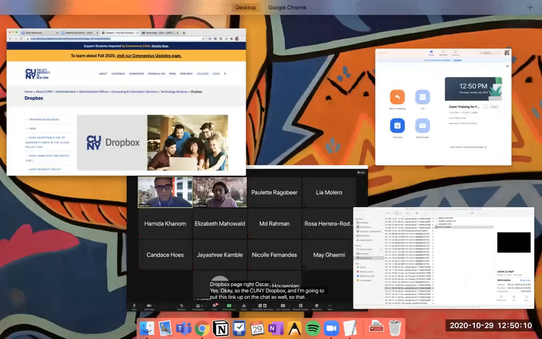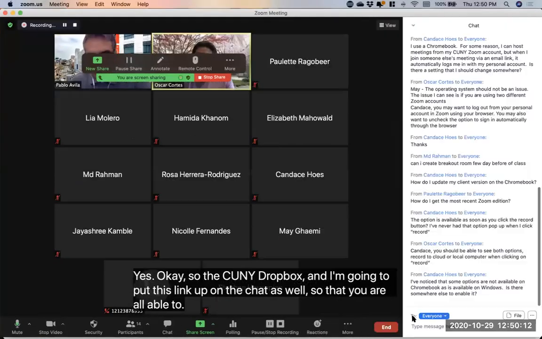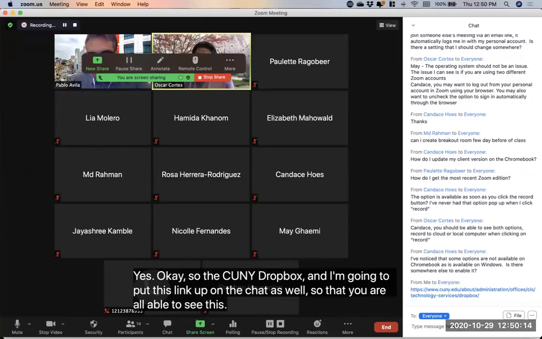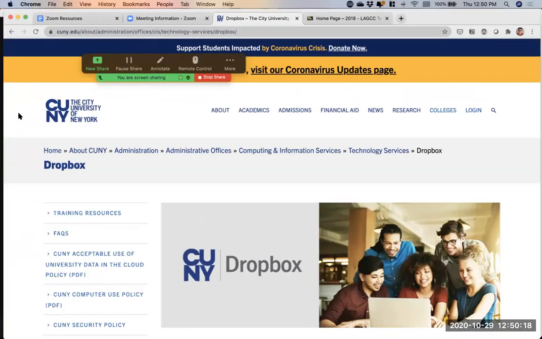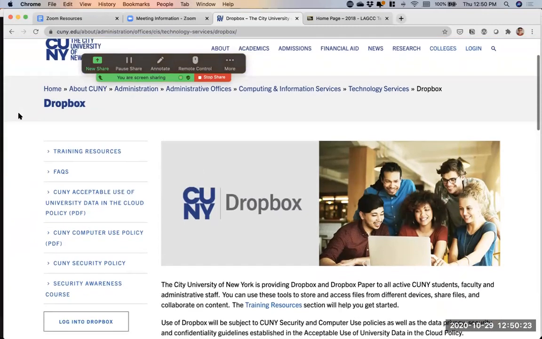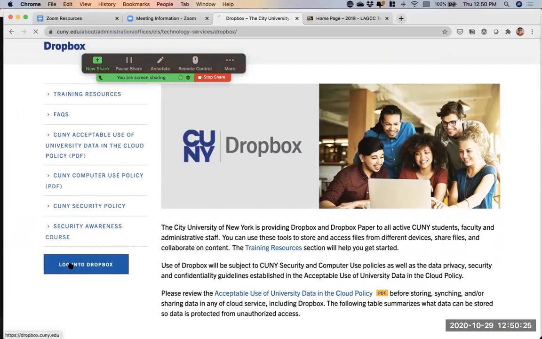The CUNY Dropbox is a service that's provided to all CUNY employees, faculty and staff, and students. You also log in with your CUNY login credentials.